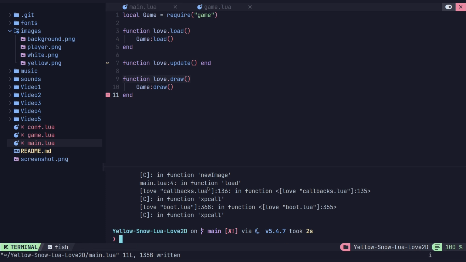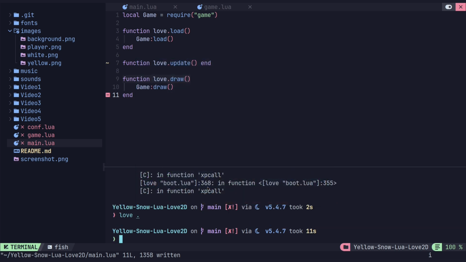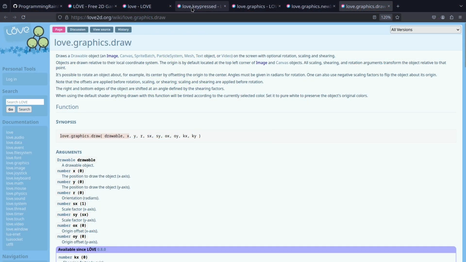So let's just make sure it's still working. Okay, it's still working. Now, when I close it, I want to press escape to close it because I'm used to that. That's what I do in my games. But I actually need to tell it to close, which would be Super Shift C for me in Exponent. So I want to add in a key event that can actually pick up if I press the escape key to close Love. So let's go back to the website.